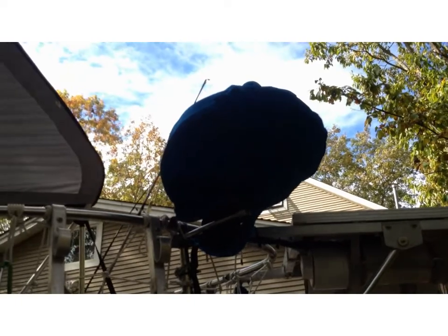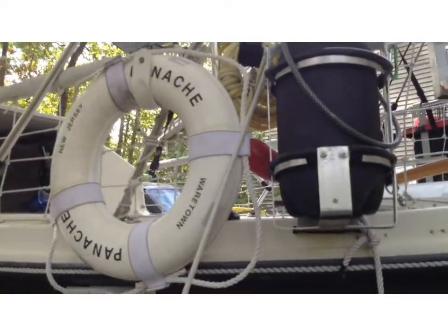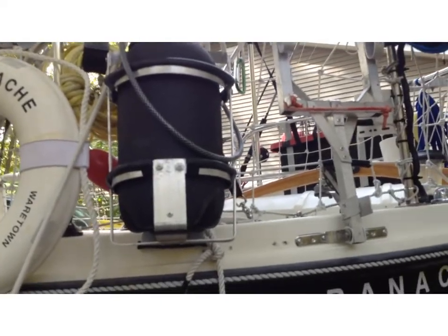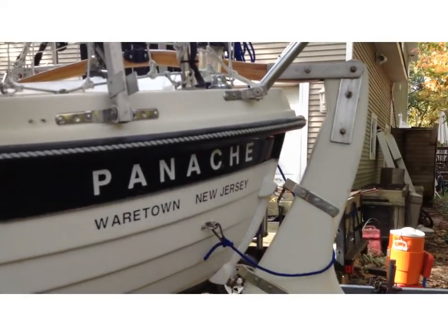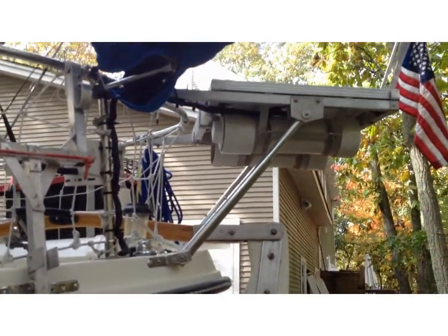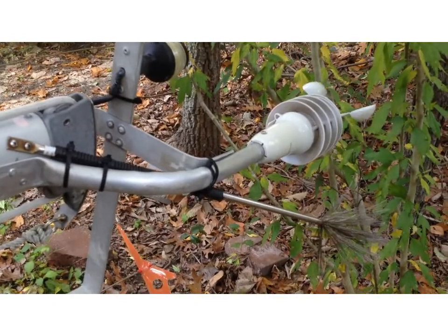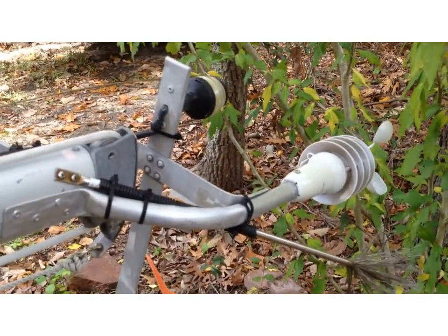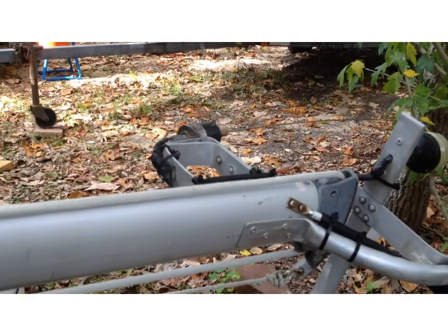Gives you a good overview look from the outside. Port side. And even though it's sideways, a little wind blowing. Okay. Let's see what else I have on my list.